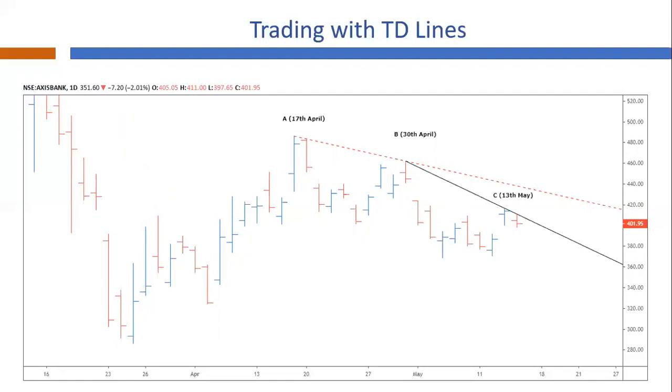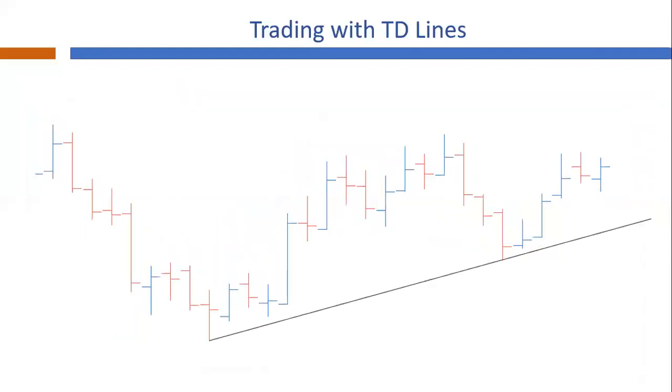The TD line drawn earlier from point B to point A will now have to be ignored. For easy identification, I have marked the previous TD line, that is from point B to point A, in red. This process is to be continued every time a new TD point is identified. I hope this part is clear. The same procedure is to be followed for drawing a TD demand line.